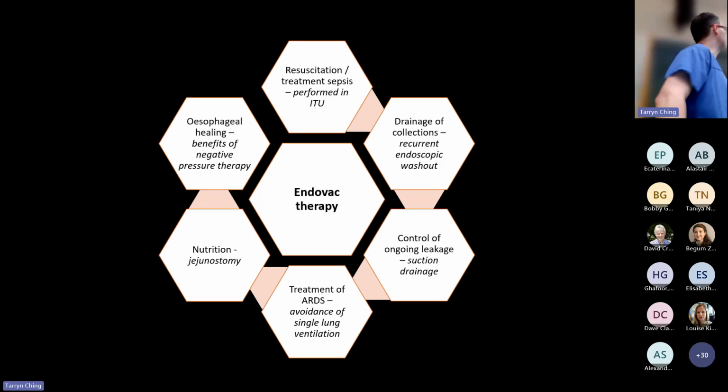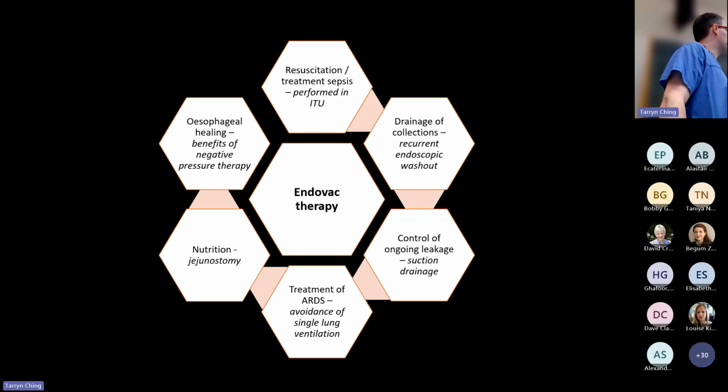So what does endovac therapy offer us? And I'll talk a little bit about where it might fit into treatment pathways. So resuscitation, it can be done in intensive care. I've done these on patients who have been peri-arrest and even had respiratory arrests around the time of treatment in intensive care. They allow for recurrent lavage and drainage of the collection and ongoing suction drainage in between washes. They're a really good strategy for controlling a really mucky cavity in a really difficult to reach place.